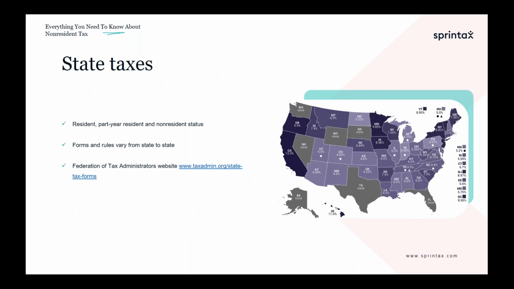Up to this point, when we've looked at who needs to file and residency for tax purposes, that was on the federal tax side. When it comes to the state tax side, states have their individual state tax rules and state residency rules. Some will say you only need to file if you earn over $18,000 or $7,000, whereas others will say you need to file from the very first dollar. The good news here is that Sprintax can figure out if you need to file a state tax return. If the system thinks you've triggered a state filing obligation, it'll ask some additional questions surrounding the state tax law in that state, saving you from needing to be too familiar with it, and then we can prepare any relevant state tax return forms for you.